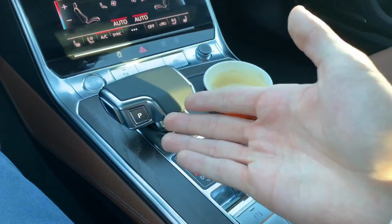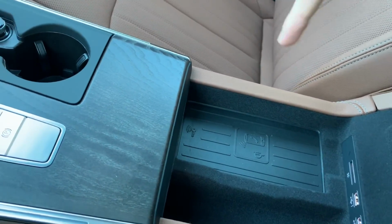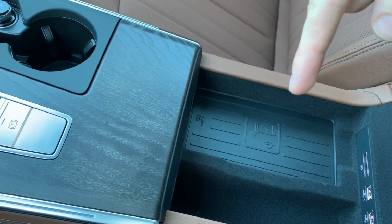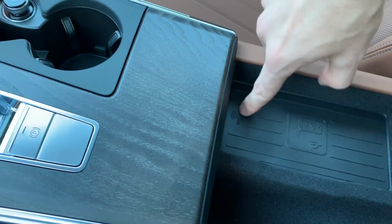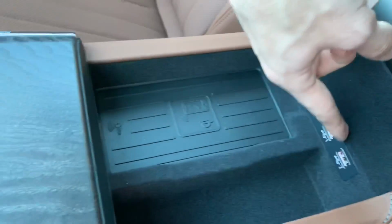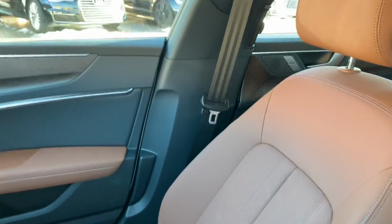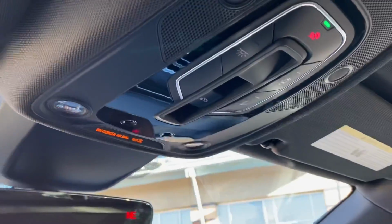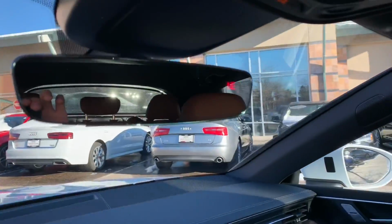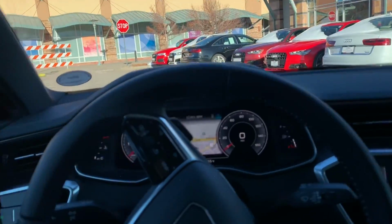Of course, your transmission control there, 2 cup holders. Coming into your glove box here, wireless charger now, awesome. It's Qi wireless. You can see the little adapter there, and then of course if you need to have the key fob recognized, you just set it there. 2 USB ports in the back there, SD card slot. Super simple, beautiful leather seats once again. And then up top you just have your normal LED controls, your SOS button, your roadside assistance information button. Beautiful mirror design. It's all going to be glass and have no kind of edge, which is nice. LED lighting for everything.